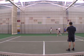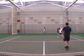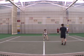Place it down, yep. That should keep the ball to your feet. That's it, go, go.